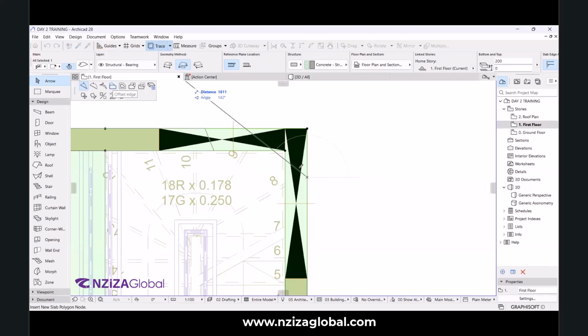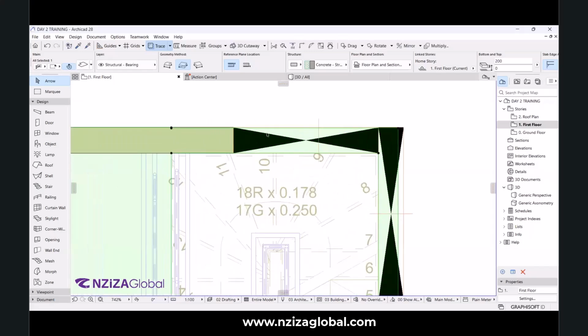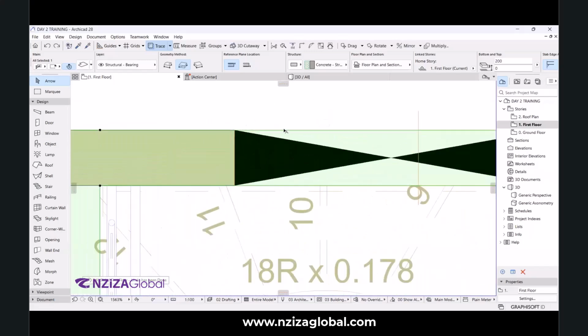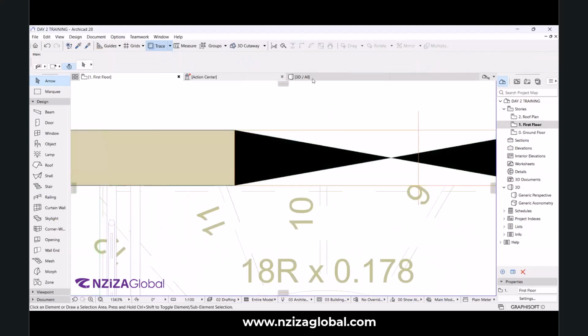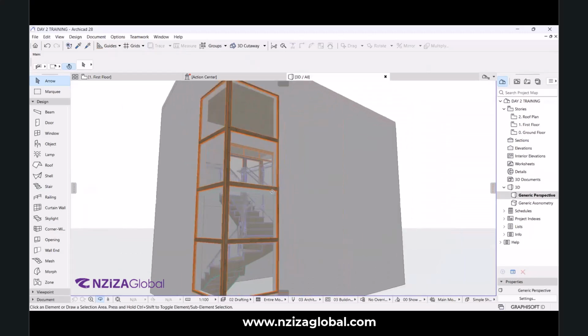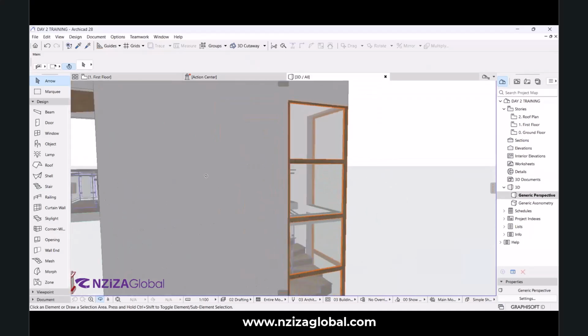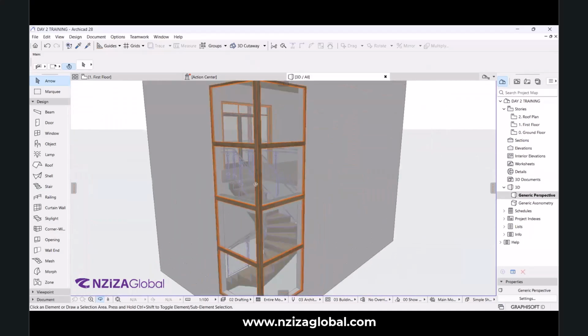When I offset edge, I'll put 5 centimeter, and 5 centimeter again, inside. If I go into 3D, my problem is fixed. Please do the same.